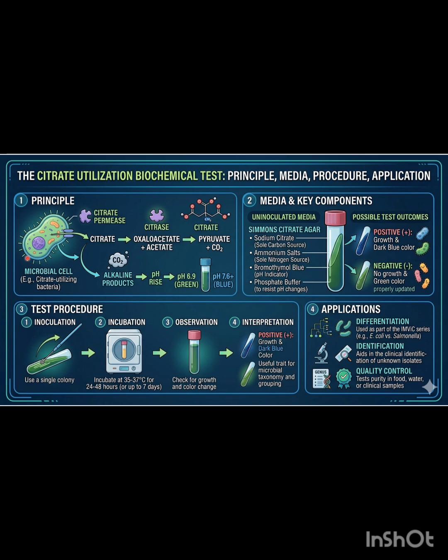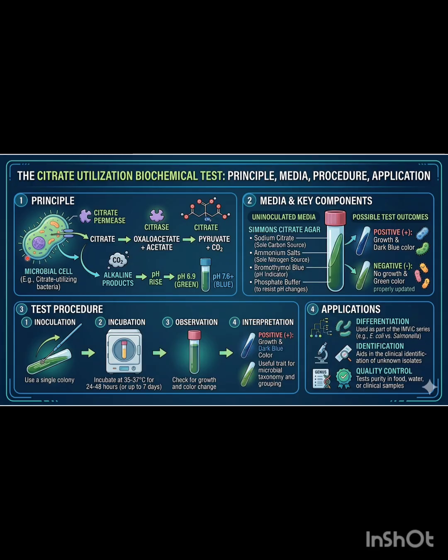And they produce an enzyme like citrase or citrate permease to transport citrate into the cells. In the citrate test, organisms are cultured on Simmons citrate agar, which contains sodium citrate, some micronutrients and a pH indicator. Organisms which utilize this citrate will also break down the nitrogen source, giving off a basic product, turning the pH indicator from green to blue.